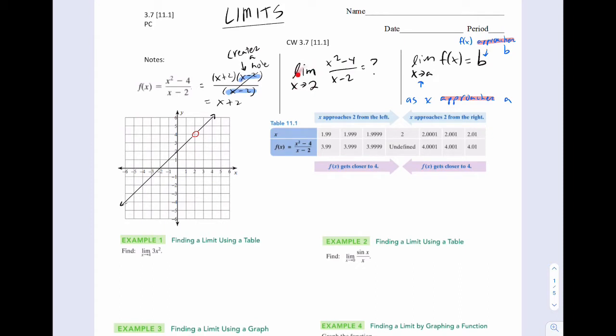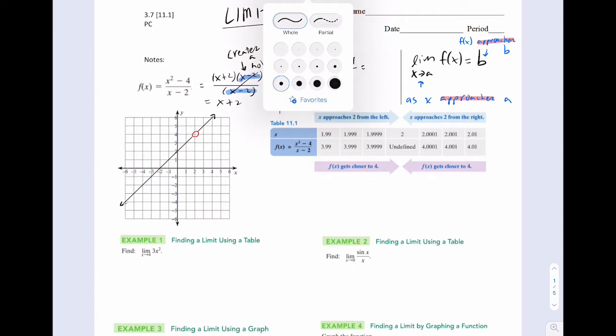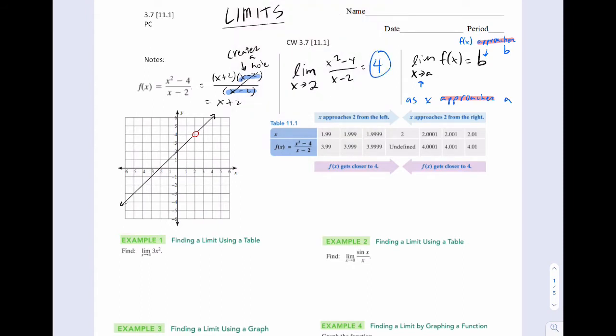So this question is saying, as x approaches 2, what is this function approaching? So approach 2, so if you imagine you're on this line, just simply approach 2, both directions. Notice how you're approaching the same number, which is right here. You're approaching 4. So you're going to write, the answer is 4. And you can also see that in the table right here. Notice how we're approaching it using these numbers, and both sides are approaching the number 4.